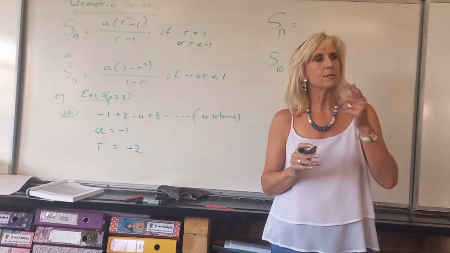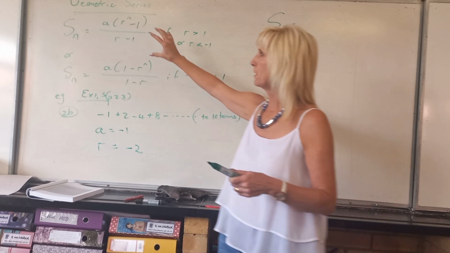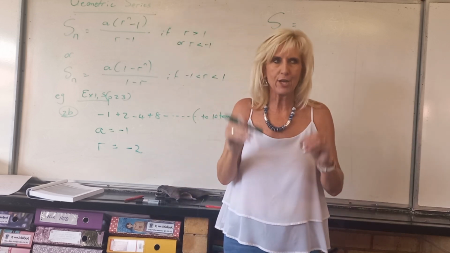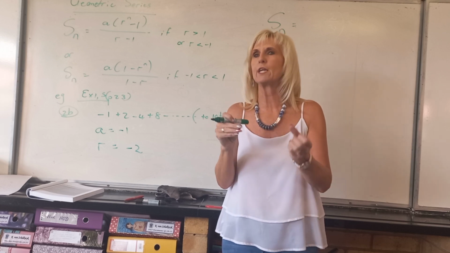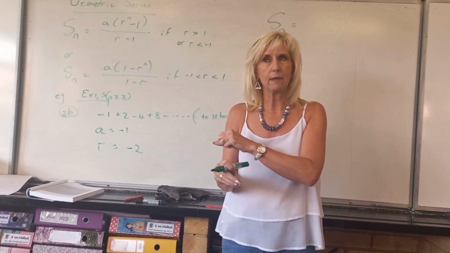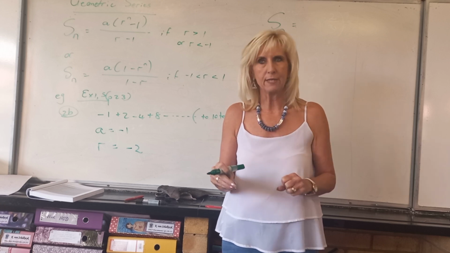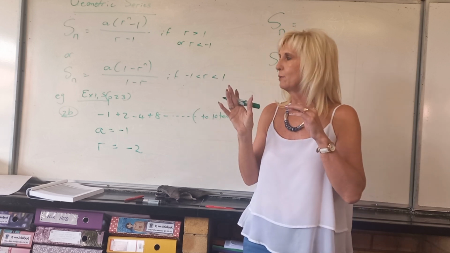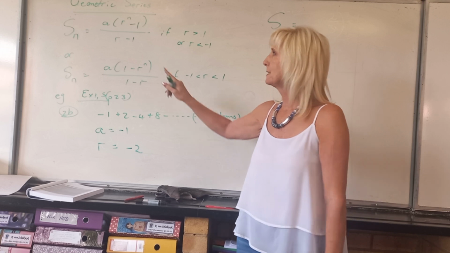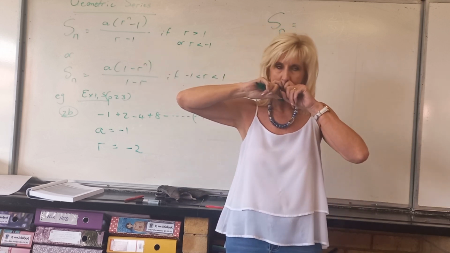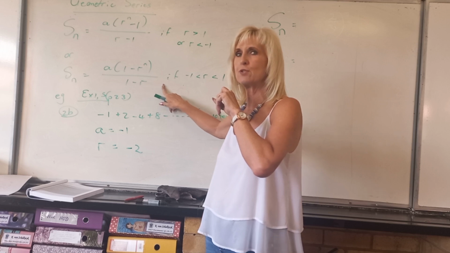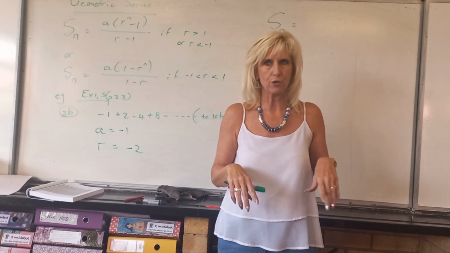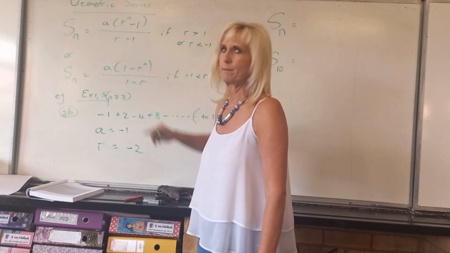Now guys, from the start, on the formula sheet you'll only find this one. And this is not there. There's a technicality here that actually doesn't really mean a lot until we get to converging and diverging sum to infinity. Then this makes a huge difference. For now, because we're not going to be working with infinity yet, it doesn't really matter which of the two you're using. It only matters that it's this one when it changes into sum to infinity. Okay, that's big words for afterwards. If you don't know what I'm talking about, I just want to show you that that is actually the same.